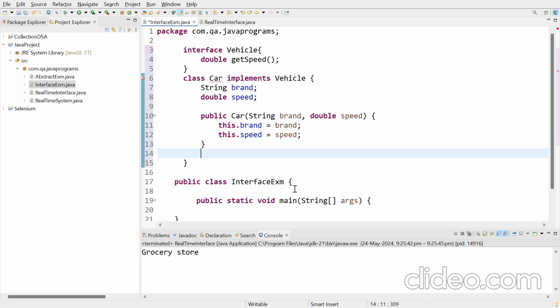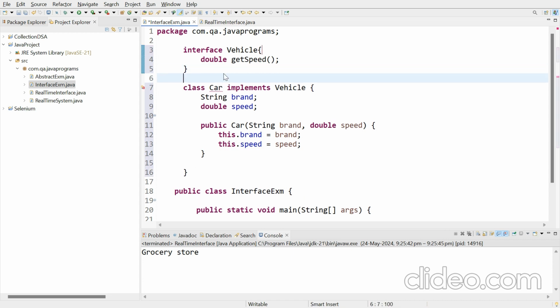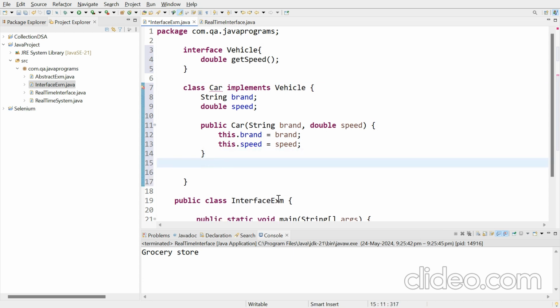I have to implement the interface methods, which is nothing but overriding the properties of the parent class to the child class. And how do I do that? I have to mention here public. If we don't use public, as in the last example we have seen, it shows the red color error. So to overcome that, we have to mention the public keyword in the normal classes. So it is public.